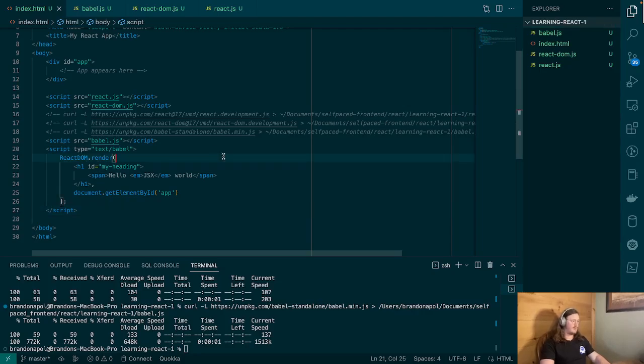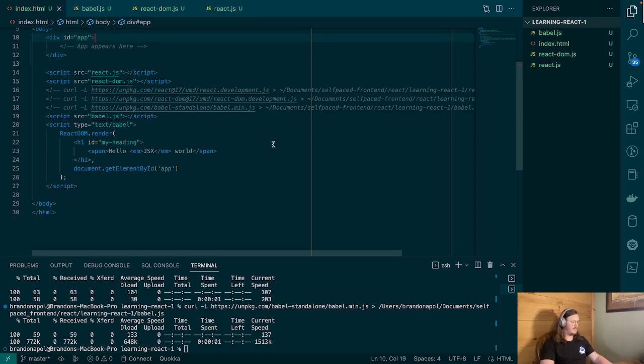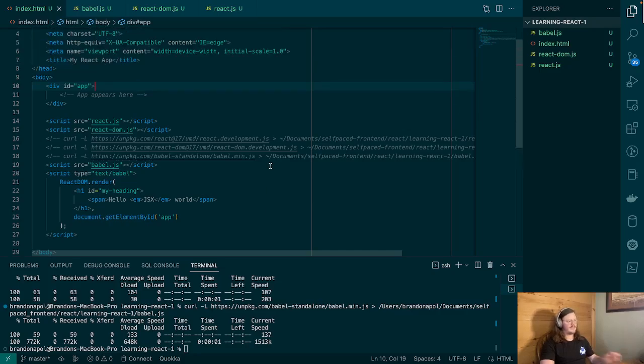So the point is, this is kind of an introduction to this, and just another way of going about writing it if you want to. And I highly do not recommend doing it this way though. It's very inefficient, it's very big. But we can see more of what's going on here, and it's accessing React and ReactDOM. These are just tools that come with JavaScript from these JavaScript files, and we can just put them in here.